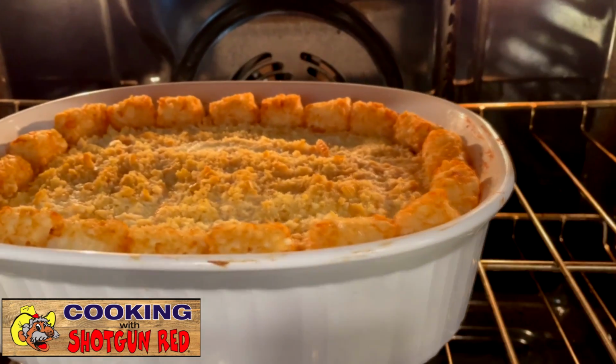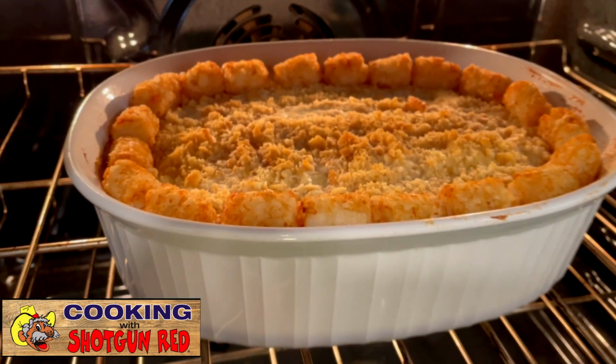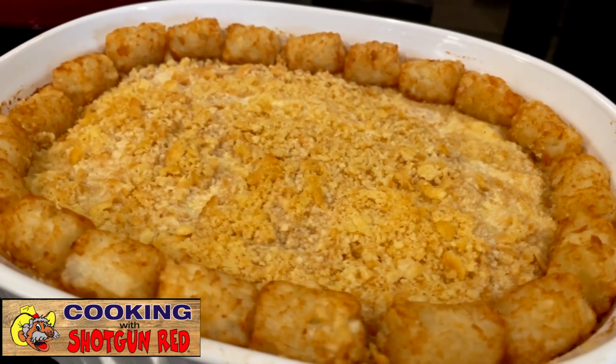Oh, look at it now. I know. Look at that. It's been in there for 40 minutes. Look at it now after you have taken it out. I know.